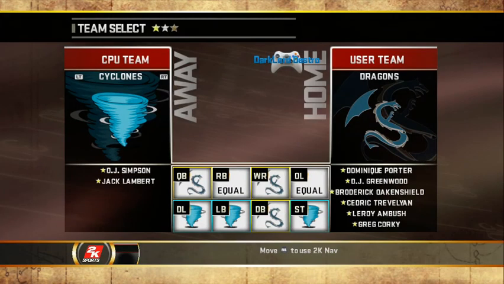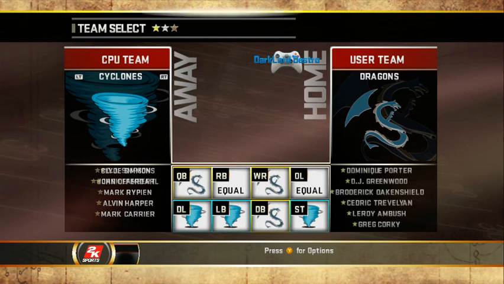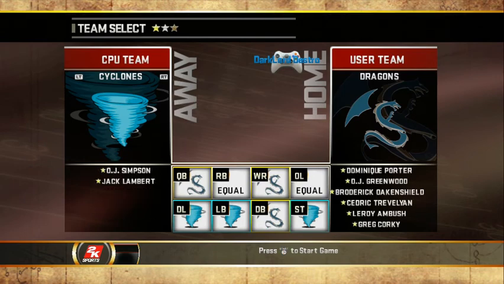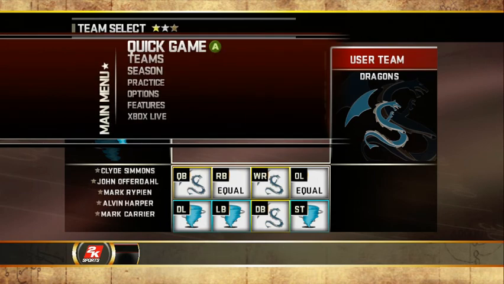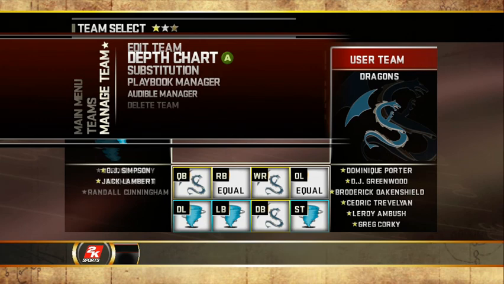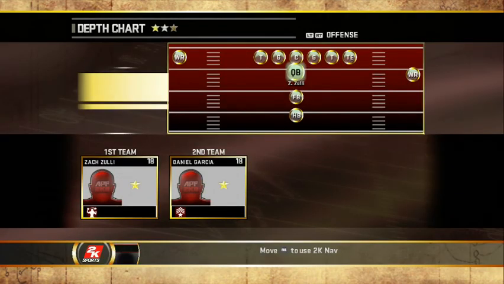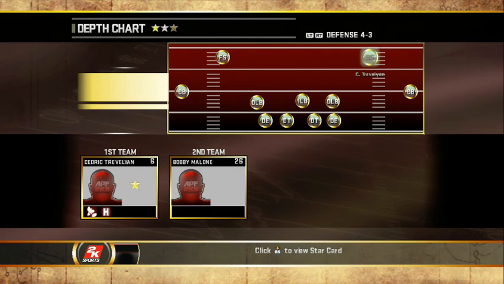And notice we now have more than 2 golds. We have more golds. Look at it. You see no other players. It's all golds. Now, granted, you can't see every one of them, and I'm gonna show you. They're on your team. So you go to team, manage team, depth chart. Look, they're all on your team. See all those golds? They're still on your team. They're just all gold players.